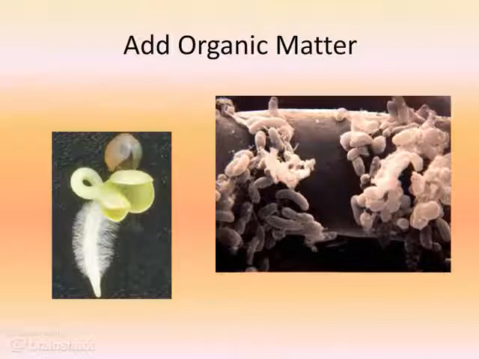Soil food webs are based on the amount and diversity of organic matter that's available in the soil. The photo on the left shows plant root hairs, where exchanges of water and minerals occur. The photo on the right is a close-up of a root hair with bacteria symbiotically interacting with the plant root system. The plant roots manufacture sugars, which allows the bacteria to feed, and in turn, the bacteria provide minerals and nutrients to the plant roots from their waste products.